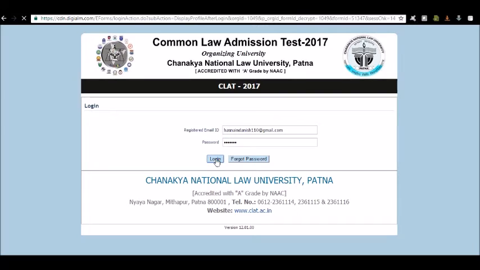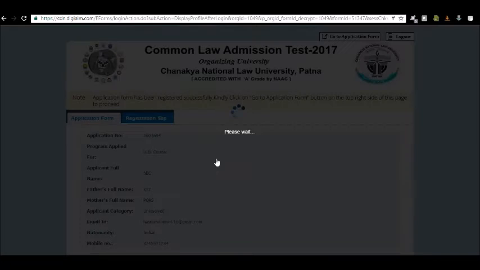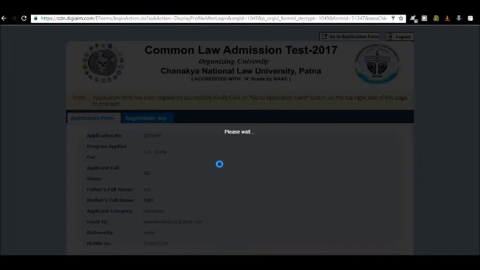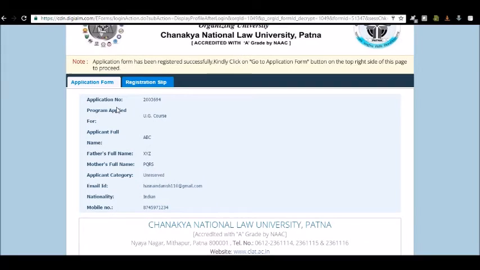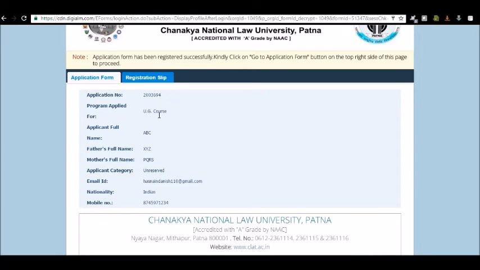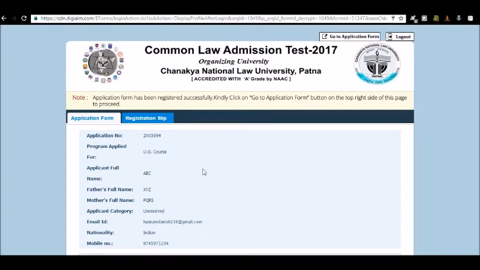And now log in. As you can see, some entries have been automatically taken from your registration page, so a few of them are already there. Now move on to the application form.